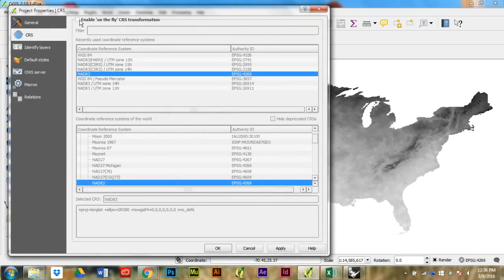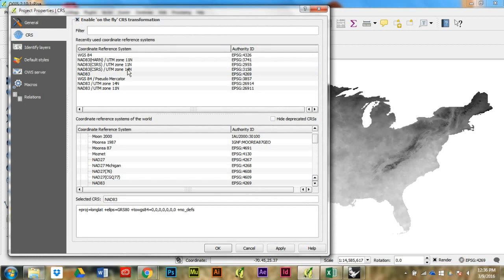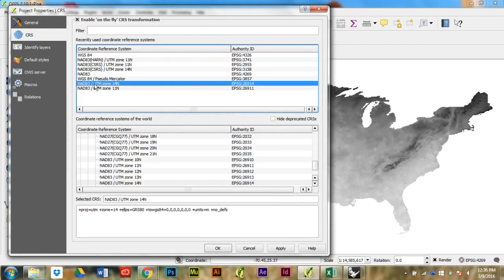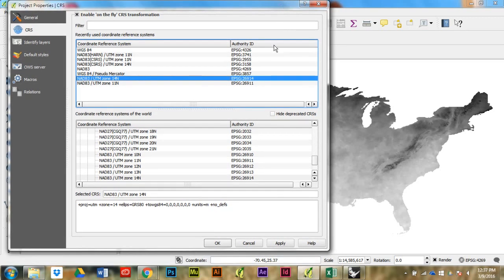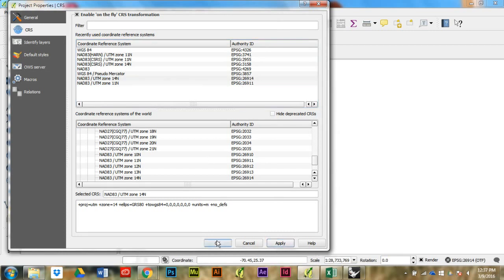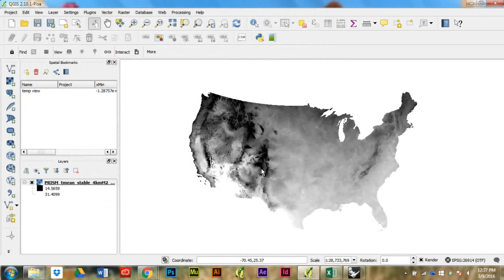Choose Enable on the fly CRS transformation, and in this case we want the NAD83 UTM zone 14. That's a pretty standard projection. I believe this is what Google Earth even uses. So apply, hit OK, and that looks much more appropriate.